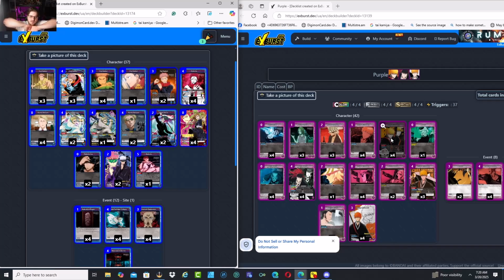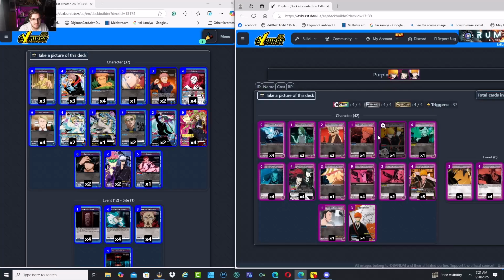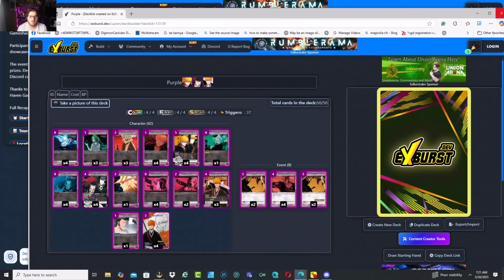It's focusing, they don't have a Rukia at all in the list. They do, yeah, they don't have one, but they are playing the double block Orihime to help with aggression decks, which is not terrible, right? Especially if you hit any of your good triggers, right? But all in all, though, that's not terrible as well.